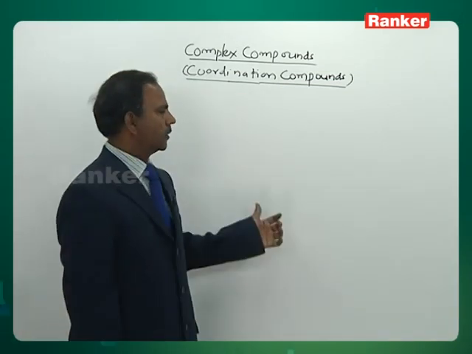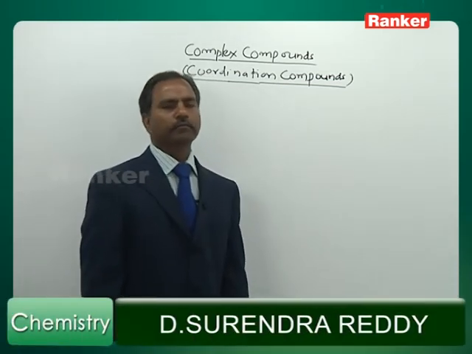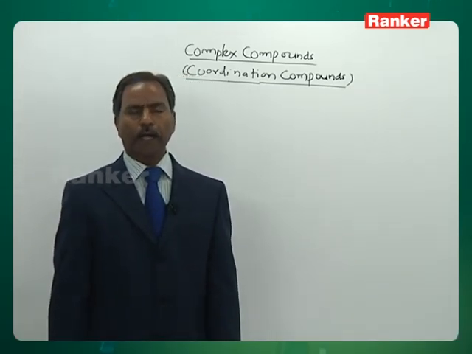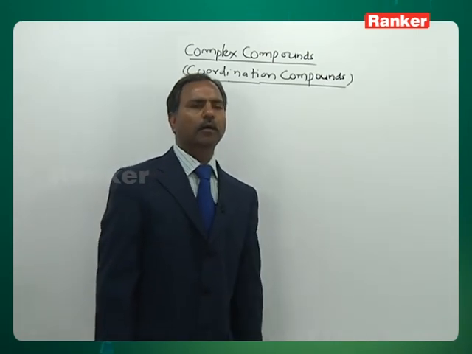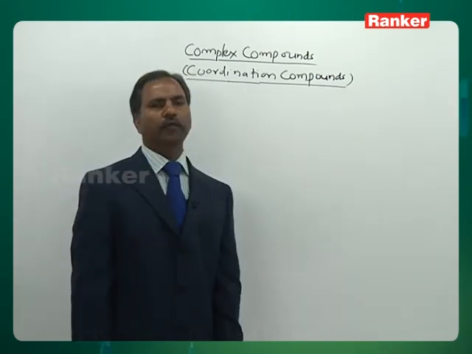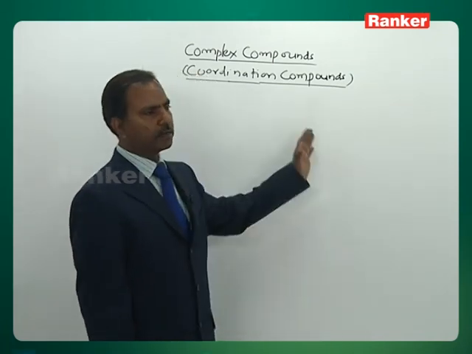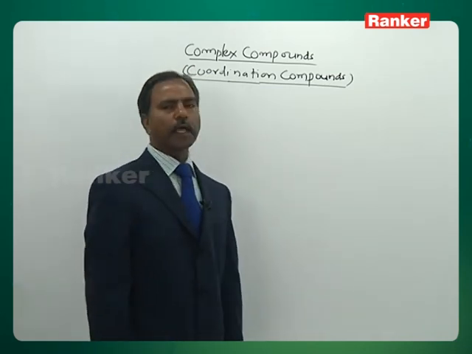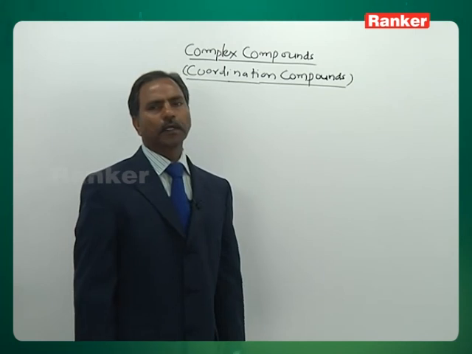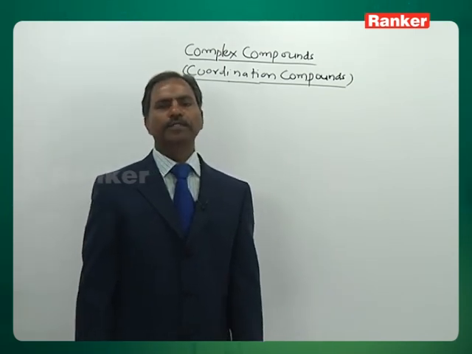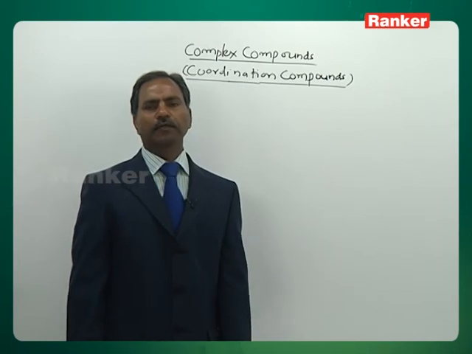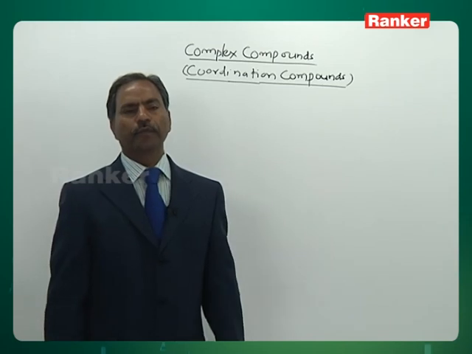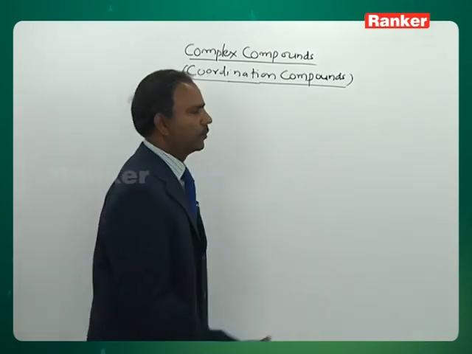Hello students, in the last class we completed the nomenclature of complexes where only one metal atom is there, simple naming of the complexes. I already dealt with the different types of rules and gave some examples. But in some cases the complex compounds carry more than one metal, and these metal atoms are bridged by the ligands. Such complexes we call bridged complexes. Let us see how to name these bridged complex compounds.